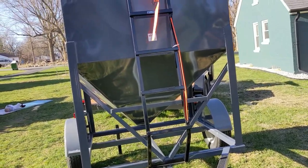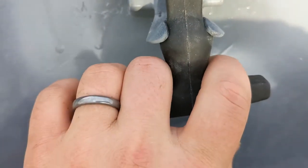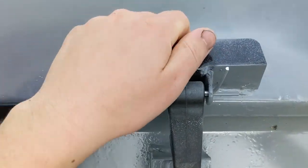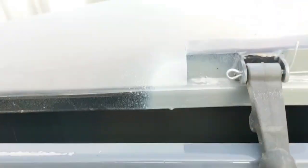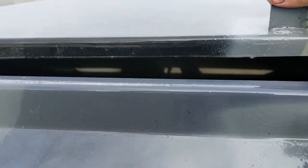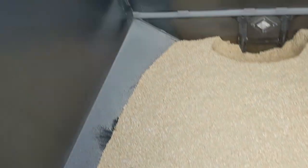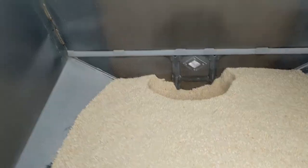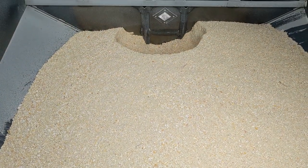The only thing that's left to do now is show it off with some grain in there. All right, here it is up top. Pull this up, then lift this guy up and push it over. There we go. Okay. So like I said, you just gotta lift this lip off of here. Then you can slide her on open like that. There we go. At this level, because I only put 1,000 pounds in it, I'm gonna have to keep prodding it with a stick.